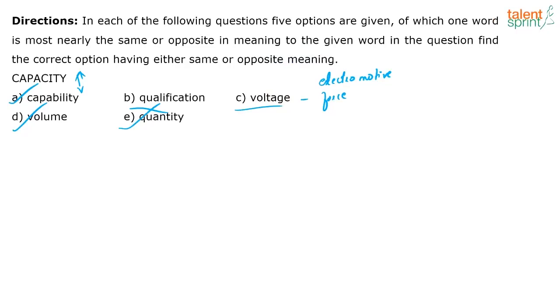What is the correct option? No. There are no correct options in this question. There are no correct options. Yeah, because it doesn't make sense. It really doesn't make sense. So I've already told the support team that for this particular question, the answer is incorrect. It cannot be option A because I have more than one option that are synonyms with capacity, and qualification and voltage are not antonyms. They are extremely unrelated words. Voltage, capacity.